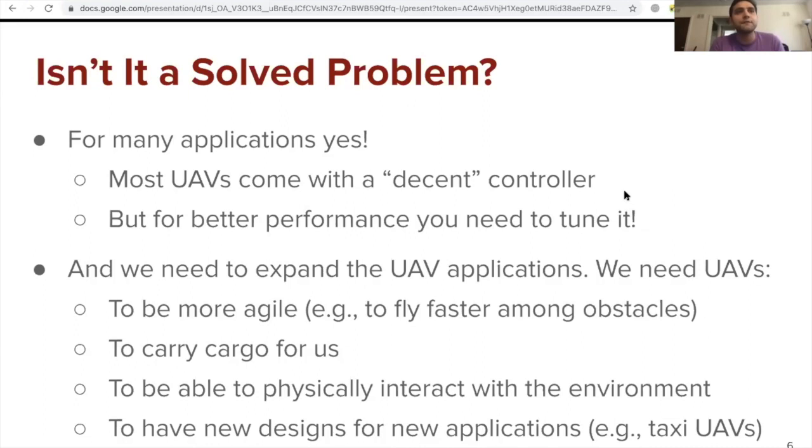All of this needs different controllers than the normal ones you have in commercial packages. Or if we want new designs for new applications, like flying cabs, we do need to implement new controllers. So it's not a solved problem at all.